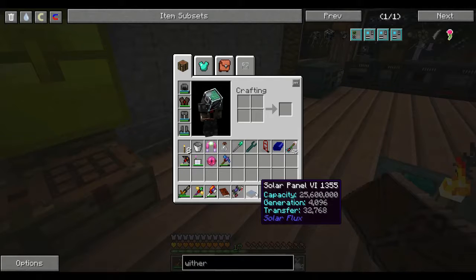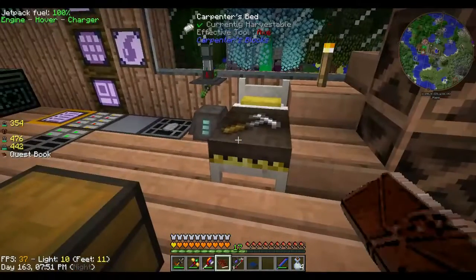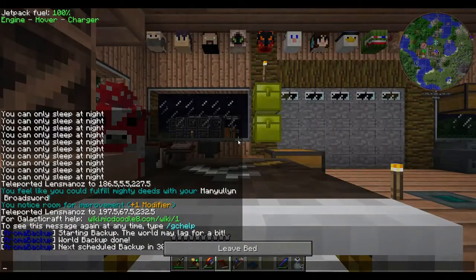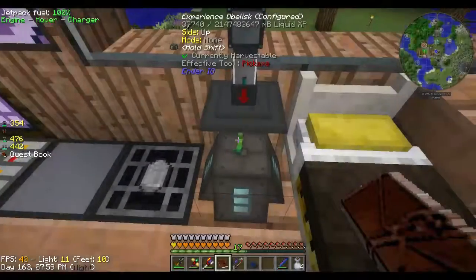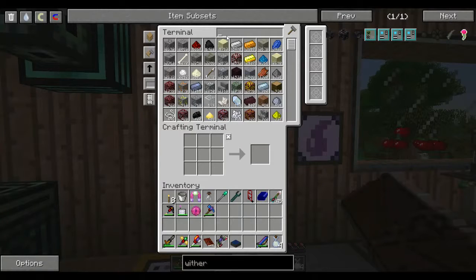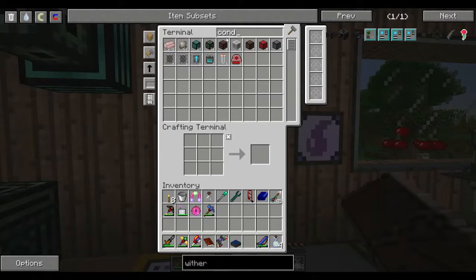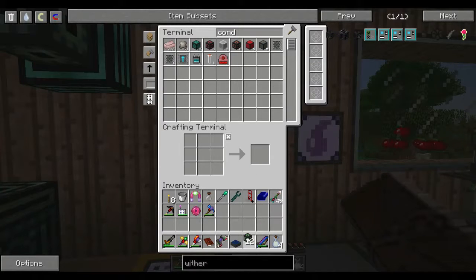So this thing will generate 4096 RF a tick, I believe. So this is actually going to go onto our main network. I'm tired of relying on the farm to keep power in the system, and I really think we need to make sure that we've got better power. Let me use these perhaps.